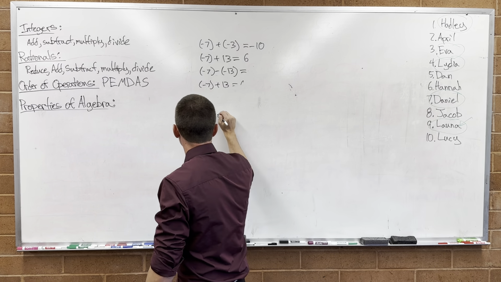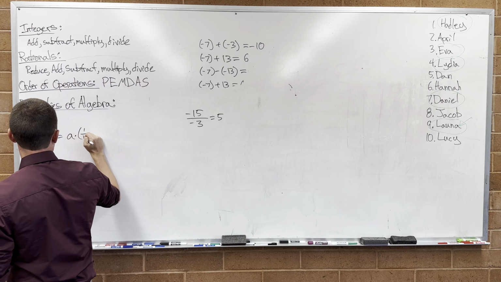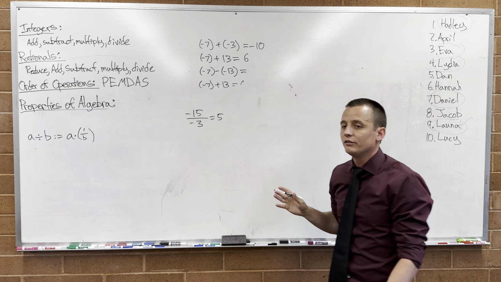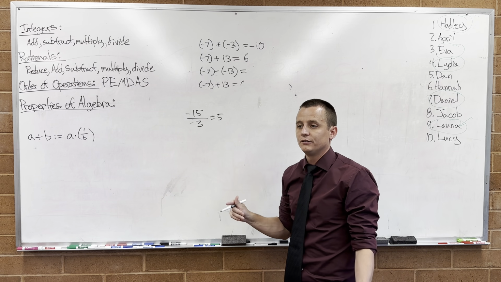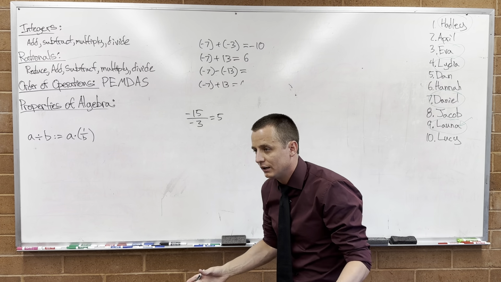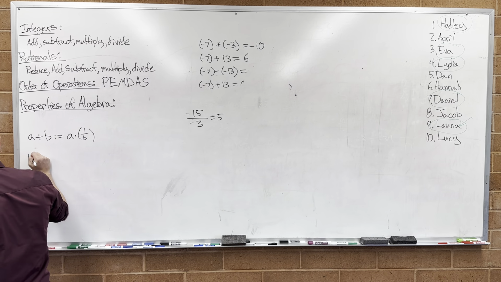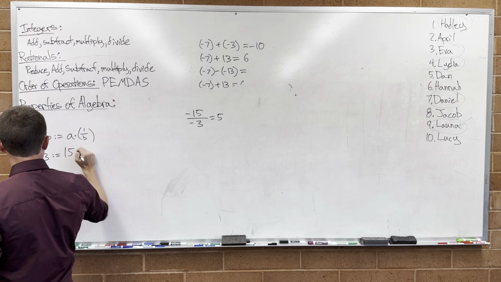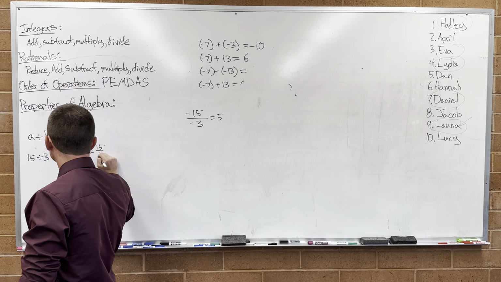If we were doing a more rigorous course, I'd tell you that by definition, A divided by B is equal to A times 1 over B. That's the exact definition of divided by. And so dividing is really multiplying. And so a negative divided by a negative is positive for the same reason that a negative times a negative is positive. They're really the same operation. A divided by B is the same thing as A times 1 over B. If you said 15 divided by 3, by definition, that is 15 times 1 over 3, which is equal to 15 over 3, which is equal to 5.